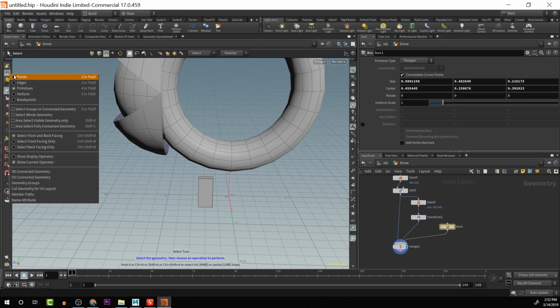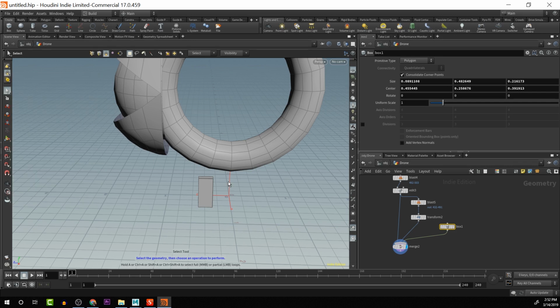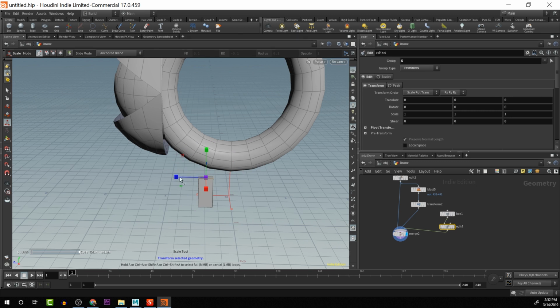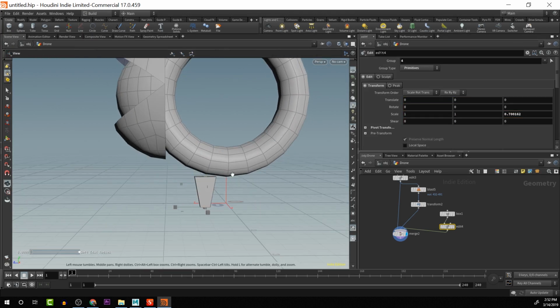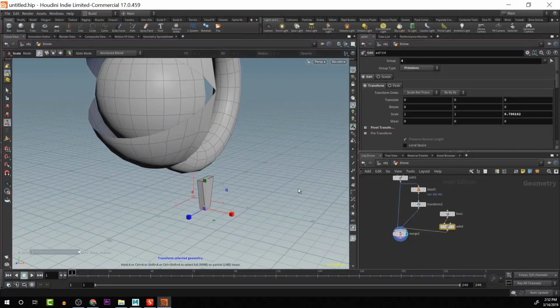Then I can go into primitives and just shape it. I could also do it maybe with a taper node. But I think basically going to do something kind of like that.